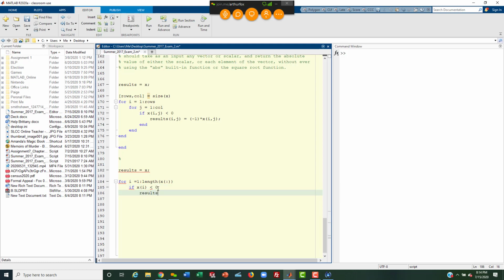The results of i is equal to -1 times x sub i. So that should work too.